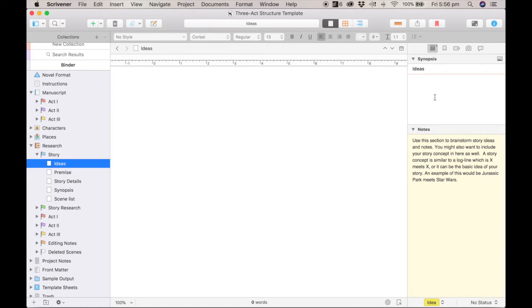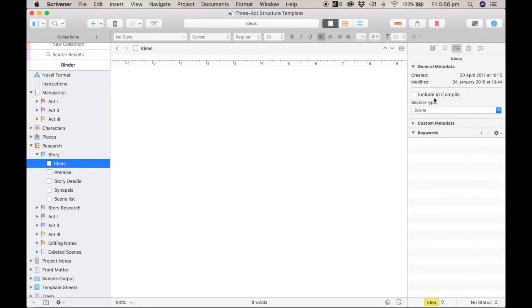If you click the tag icon at the top of the screen, right here, it actually says metadata. In here, you will see an include in compile checkbox. By checking the compile checkbox, the notes in this section will actually be included in the compile.